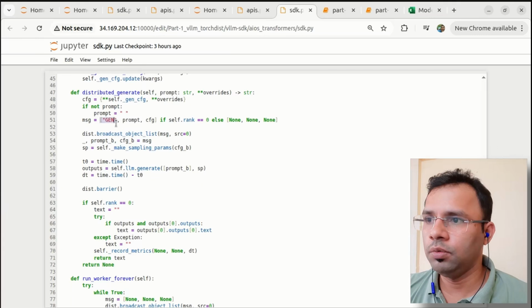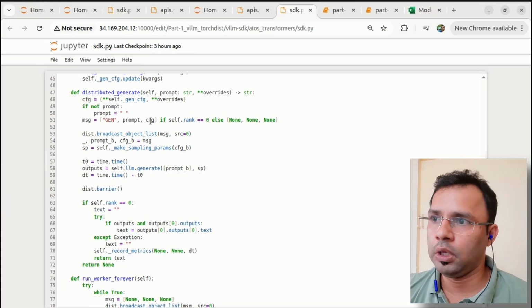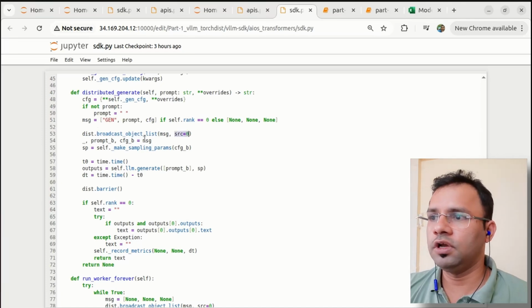That's why we have to give a list, and we should make sure that the content you are sending here is picklable, meaning you cannot send items like datetime objects. It has to be Python picklable objects present in the list, and that list I am broadcasting to all the ranks. The source rank is 0. Right now it is sent, and all the ranks will receive this particular data.